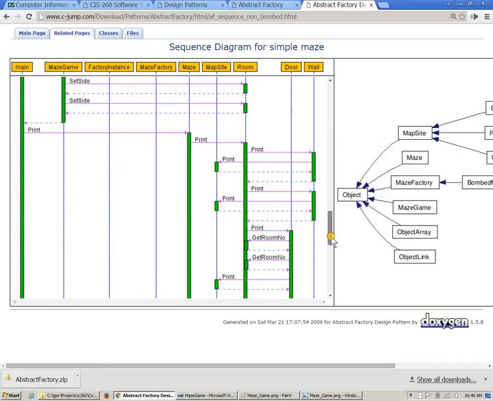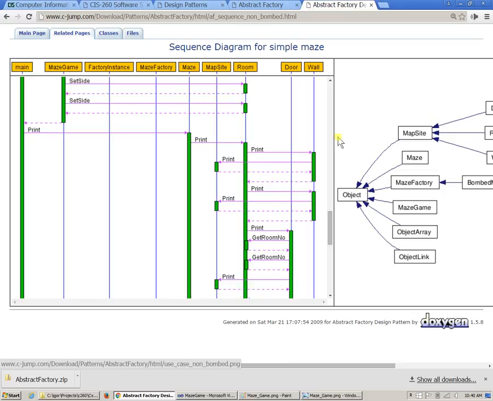So what happens next? We say maze print. Apparently, the payload of this entire arrangement of objects and everything is done through the print method. And guess what? The main method simply says maze print, and print apparently is delegated through the entire collection.